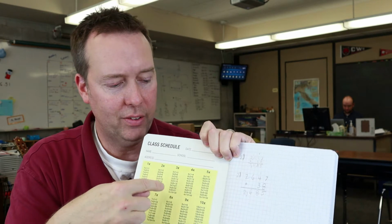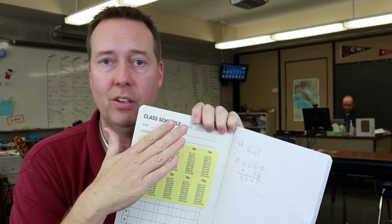A lot of math at this point is knowing what step to take when, which is why we're able to use this, because while we are studying our math facts, and you need to get good at those math facts, I don't want that to slow us down learning the process of multiplication. So if you're using this, that's 100% okay, all right? So the hope is you're also studying math facts, and so eventually this becomes slower than just using your brain.